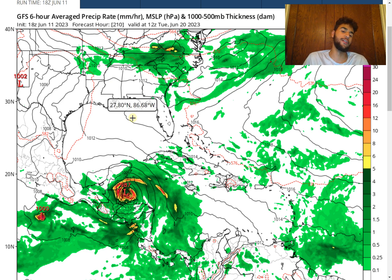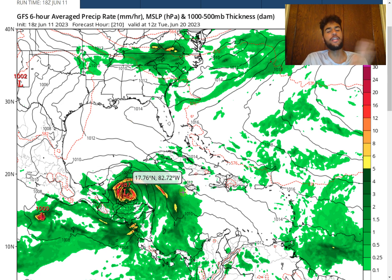This is going 210 hours out, so there's still a lot that could change. We've seen over the past several runs that beyond the point at which this storm is just north of Jamaica in terms of latitude, that's where the forecast has changed dramatically — sometimes the GFS model wants to take this storm a lot further westward, with landfalls towards the coast of Texas, while other scenarios bring it more towards Florida and up along the East Coast, which is a very potentially dangerous scenario. It's definitely rare during the early part of the hurricane season in June for a tropical cyclone to move up the East Coast, especially with sea surface temperatures this low relative to the hurricane season average.